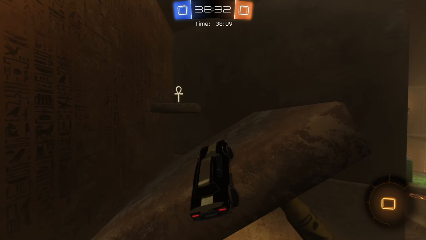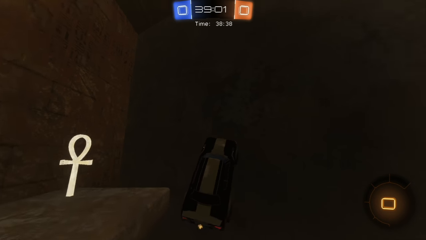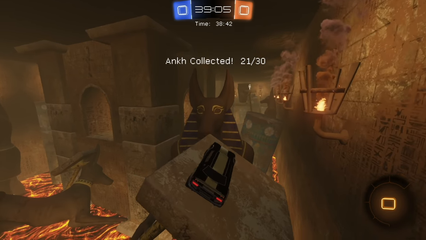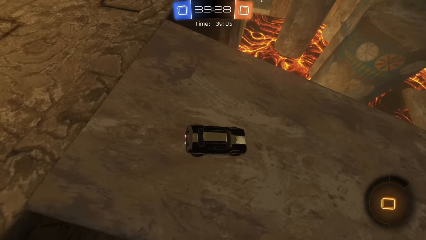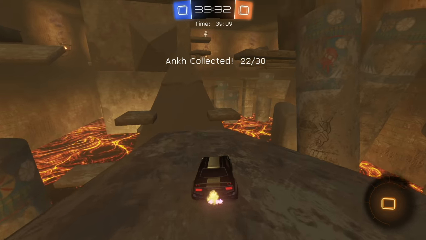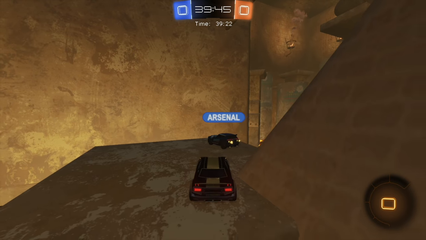Oh, no, don't fall off. What am I doing? I'm so mad. Oh, I can't double jump to that? Or you should be able to. You must be right below me then. Oh. Yeah, you are. Oh, I double jumped to it. Nice. Nice.